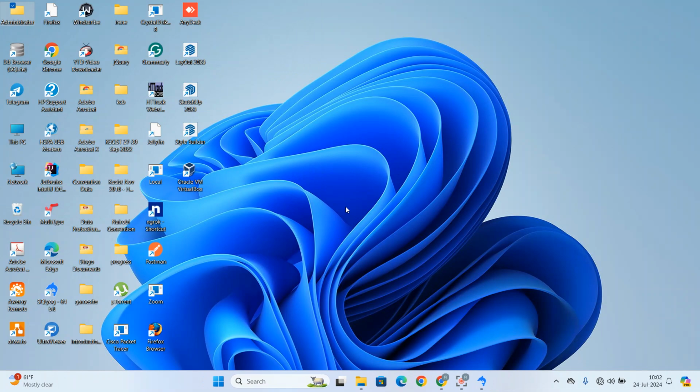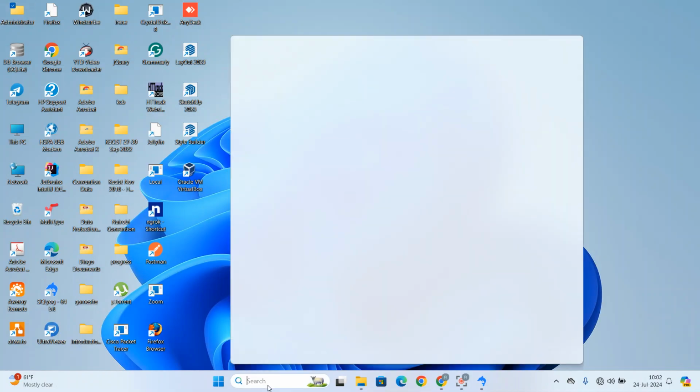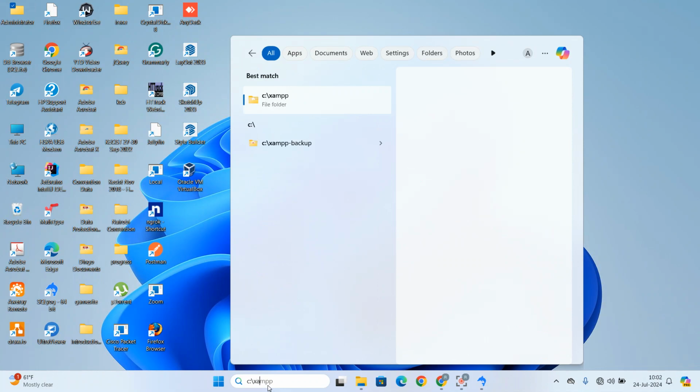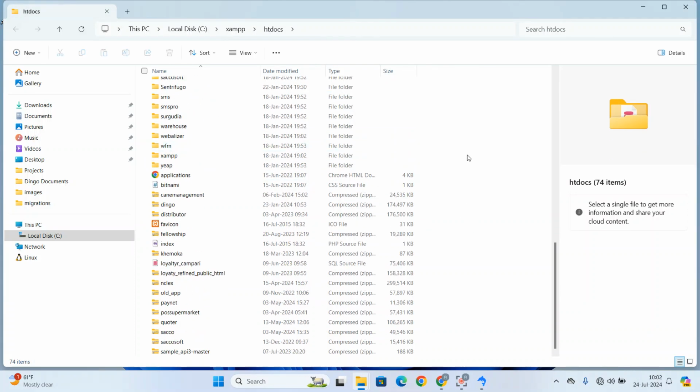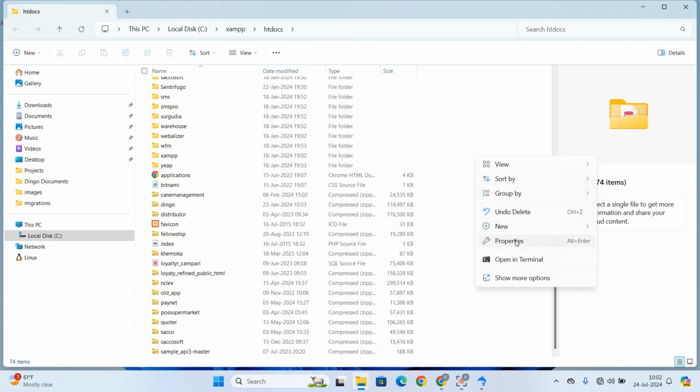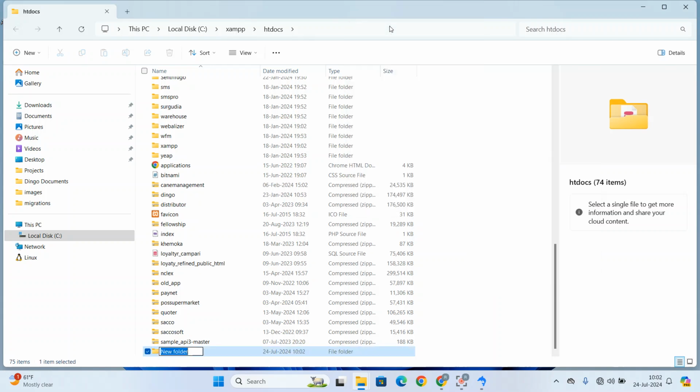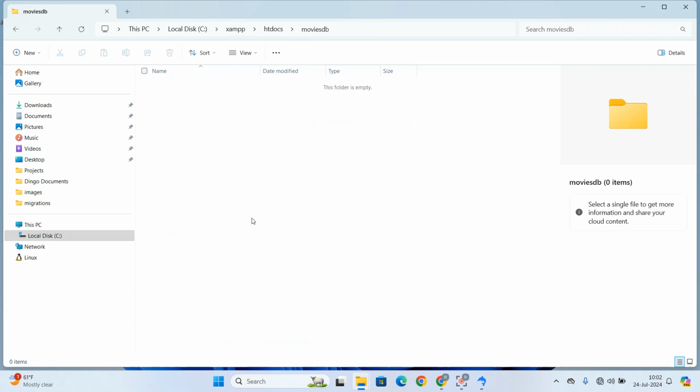So all the work that we're going to do, you need to make sure that it is recorded in the following location. You have to go to C, XAMPP, then you go to a folder called htdocs. So here is where I want you to put your project files. So inside here, don't worry, mine is so big, but just create a new folder and call it movies database, like that. Okay. So once you call it movies database like that, this is where we are going to do all our work.